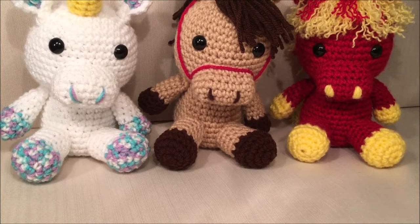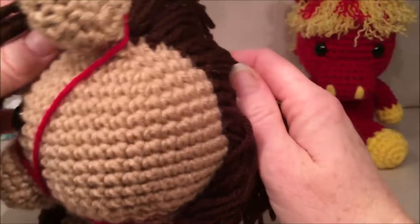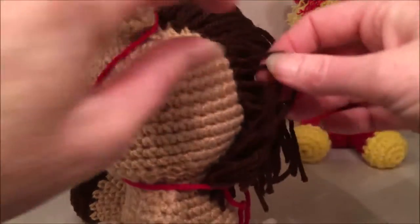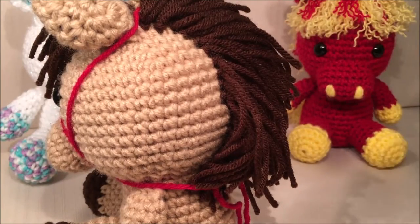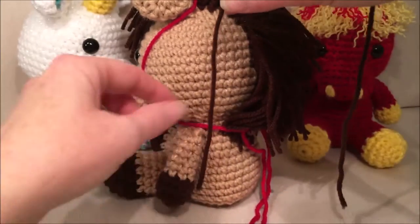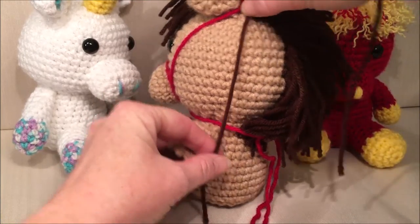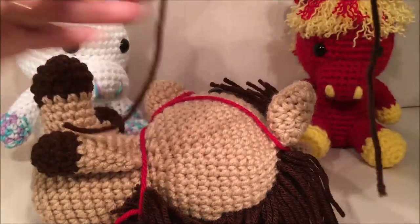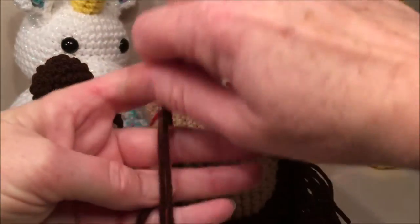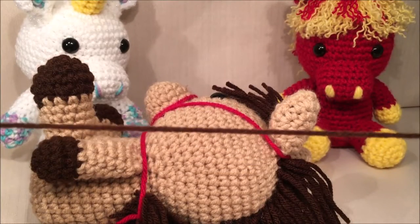Okay, for the horse's hair, all you're going to do is decide how much you want and the length. I think for me, I basically just did the length of the body up to the ears here. And then I just set the length, spread my fingers, and I just wrapped the yarn around and around and around. I think I used more than 30 chunks.